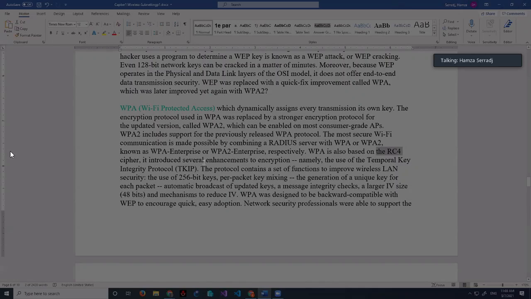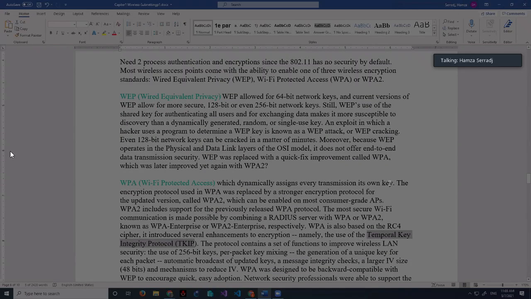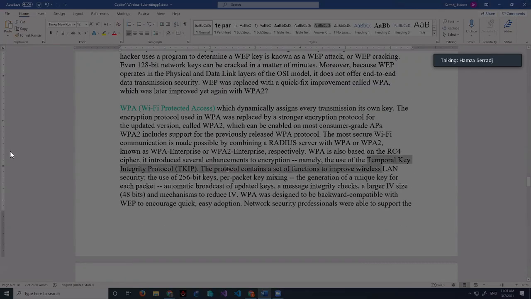It introduced several enhancements to encryption, namely the Temporal Key Integrity Protocol. So you see, this TKIP is the thing that gives us the ability to assign every transmission its own key. Using this technology with this algorithm, we are able to change the keys for each communication, each packet.